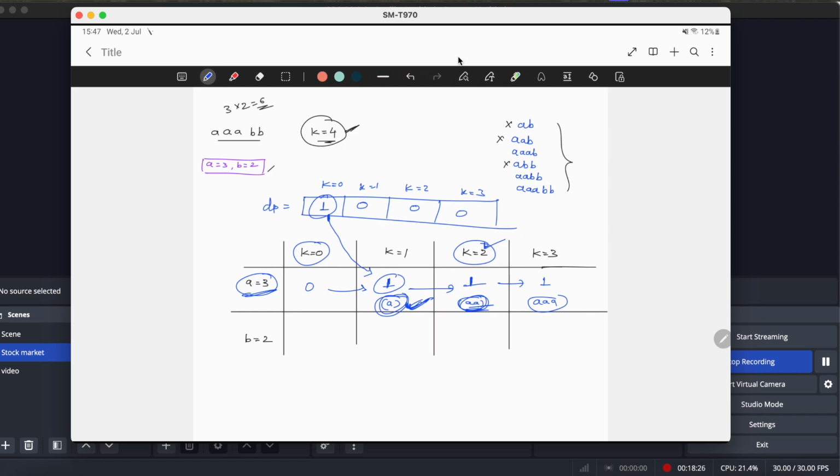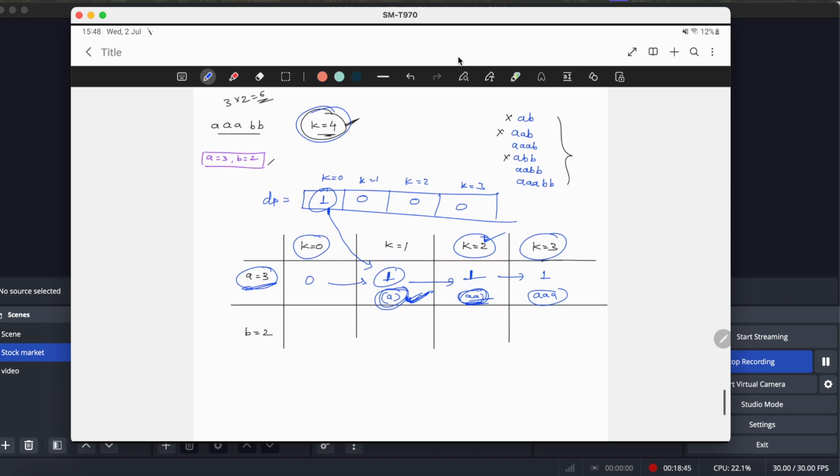So yes, now this particular first array has been completely filled. We reached it when k equals 3, and we reached it because k equals 4. Below k equals 4, whatever possible strings we get is something we are trying to figure out. With the A, we fixed all these characters at each index, and we tried to get how many possible solutions we can get at that point in time.